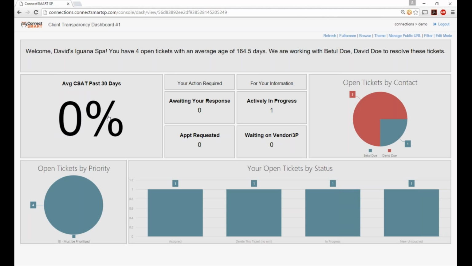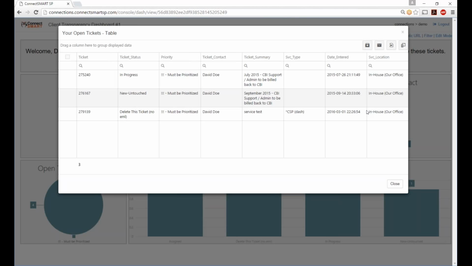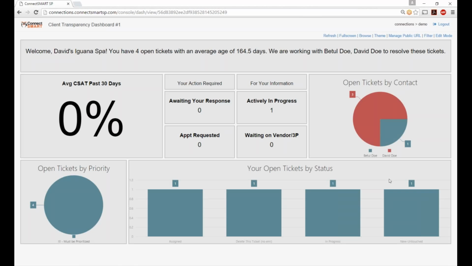Some of the things that you can do on this dashboard are pretty straightforward, but they provide your customer with a lot of value and a lot of feedback without having to dig too deeply or go all over the place or dig through the ConnectWise customer portal. You can drill into open tickets by contact. For example, I can see how many tickets David Doe, who is at your customer sites, has submitted to me, which ones are open, which ones haven't been closed, and how many issues are being submitted by each individual resource.